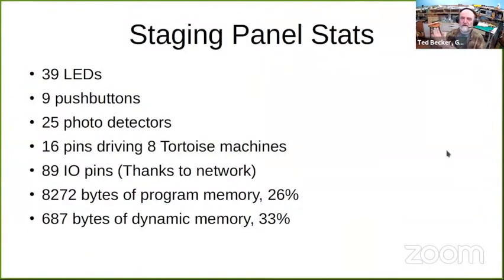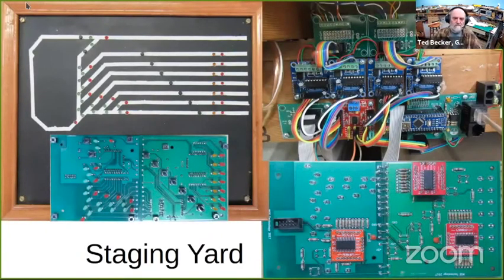Just some of the statistics on this staging panel. Like I said, there's 39 LEDs and 9 push buttons on the panel. On the panel, on the right, you see these amber and red LEDs. There are photo detectors that detect when the end of the train is approaching the end of the track. The amber comes on when it's about one car length, 4 or 5 inches. The red LED comes on when it's about an inch or so from the end. And like I said, there are photo detectors for each of those.